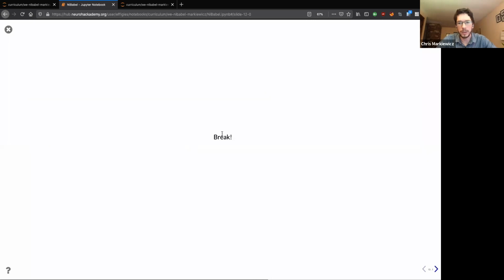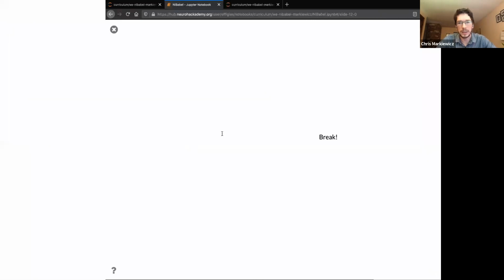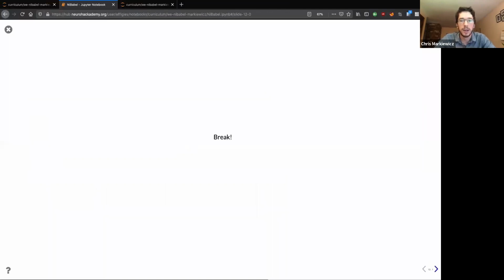Since we took a break a little while ago, I might skip this one that I intended. Okay, so there was one more. Will the scaling also be accessible to other software? For example, if I open the sliced nifty in AFNI for further analysis. Yes, AFNI knows how to interpret nifties.